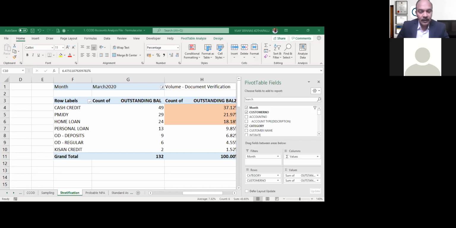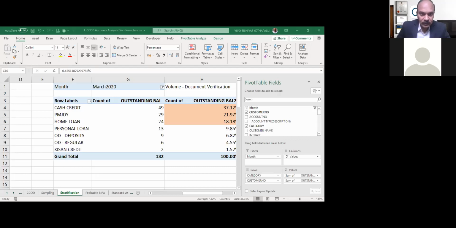And one aspect: as SBI has taken the shelter of the Gajendra Sharma case, maybe other banks might also be tempted to go for it. But as I said, this is only relevant for SBI. The case has been decided in favor of SBI, not other banks. So other banks can't take shelter of this particular case. They have to individually work out their own NPA provisions. SBI has taken the benefit of a reduction in NPA by 2 to 3% by virtue of this case. If others want to go for it, they have to file respective cases. Until the hearing, we have to go with the moratorium clause as applicable in terms of the circular.